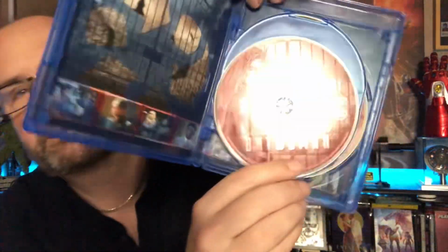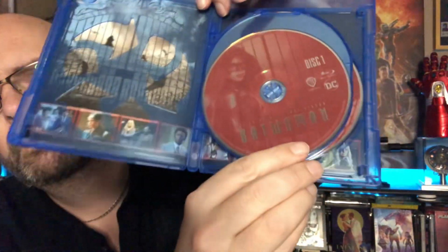So yeah, obviously we get it in a thin case. It does come with a slip, like so. But we still don't get Superman and Lois on Blu-ray in this country, just DVD. They were imported, so I have ended up importing quite a few of these sort of titles. There is a digital code, but that'll go up there. It is one of those thin boxes. Disc art, it has got disc art, all the same, as you can see, printing on it.